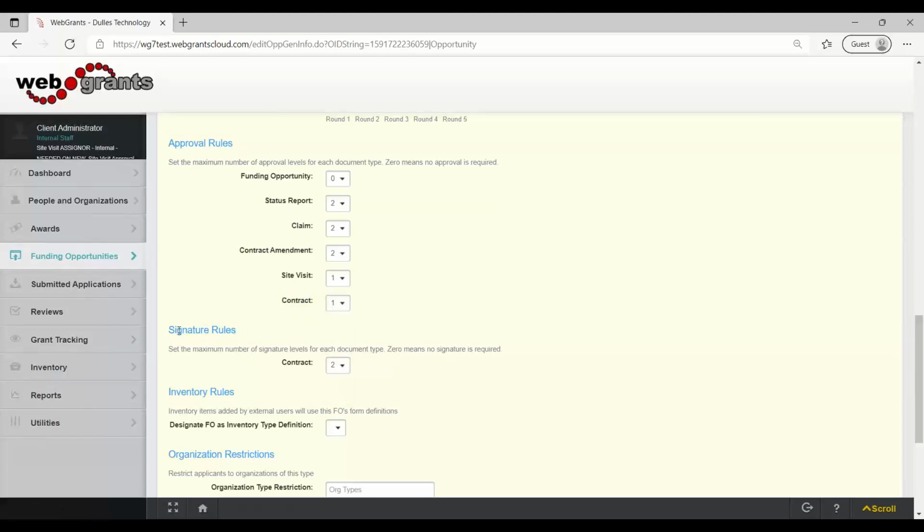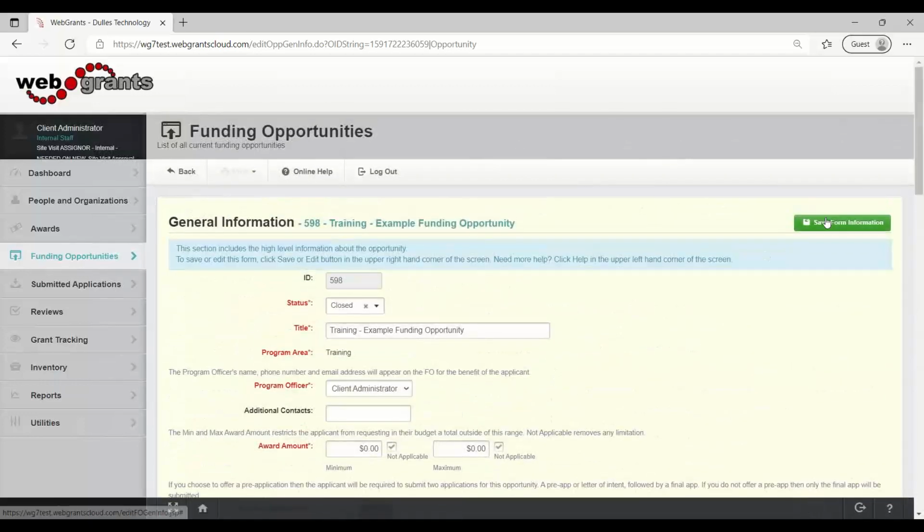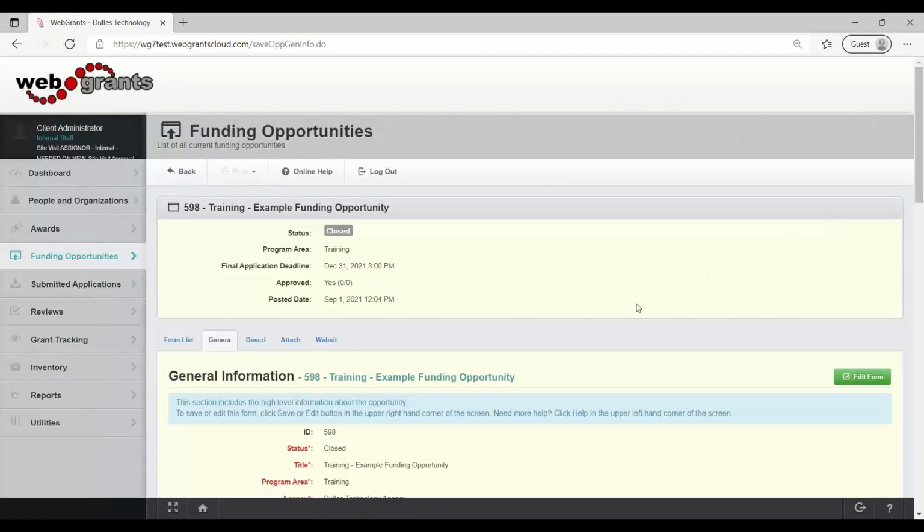The signature rules, we are going to use 2 signatures today. You can have up to 5. And they can be internal or external users. Please keep in mind that your people need to be set up for this access. You do need to assign them the role that gives them the access to approve and sign in order for them to approve or sign the contract.